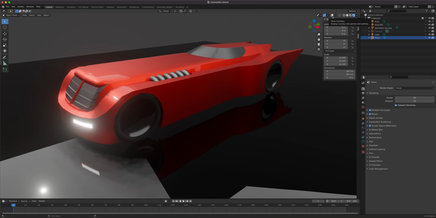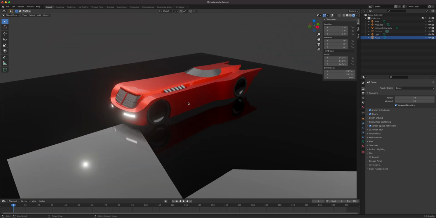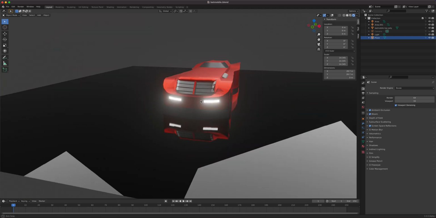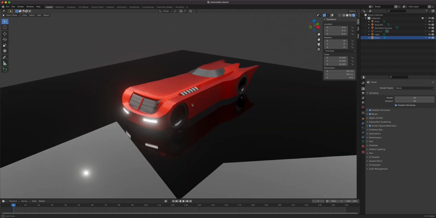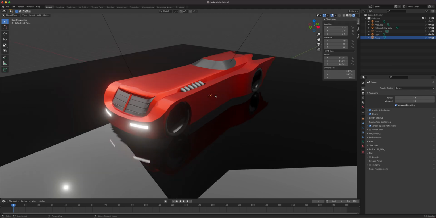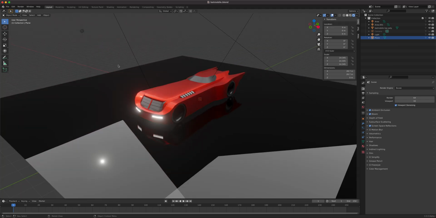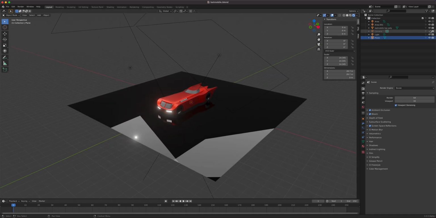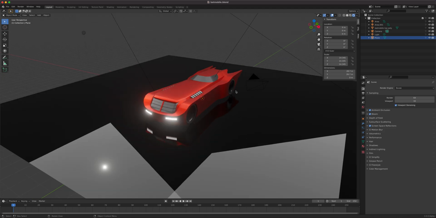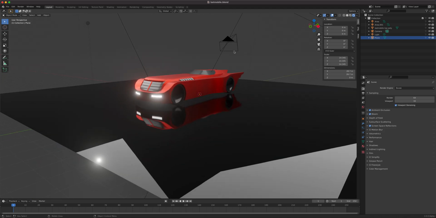There's another button that we can show here, which is show overlay. You can see my screen has lights and all that, but you don't see those light icons. That's because I have my overlay turned off. If I click this on, you will see all the grid axis, the light icon, the camera icon. Let me turn that back on. There it is, the camera icon right there.